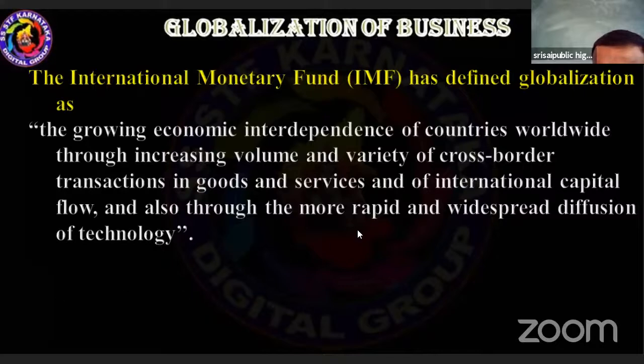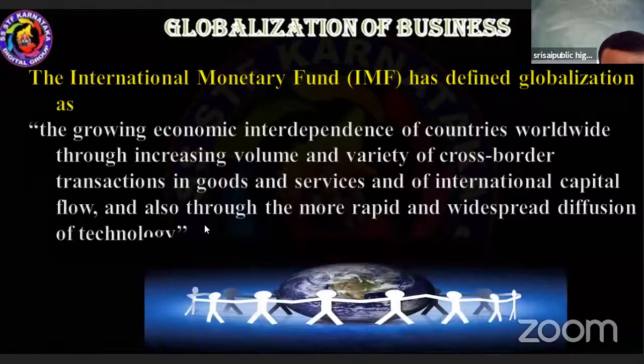Globalization includes the interdependence of countries, import and export activities of goods and services, international flow of capital, and widespread technology. Whatever goods and services we want, we take from abroad, and whatever they require, we send to them, or we can export from our country. You can take an example of India only.